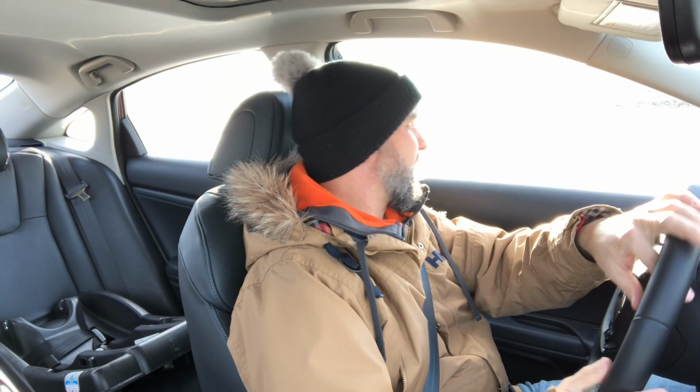Anyway, this thing is really good. Absolutely good. Like I said, quiet, refined, smooth, actually peppy in sport. When I paid $28 for the base car, $32 for the touring, the only issue that comes to mind is the all-new 2019 Prius with the E all-wheel drive, which would hands down get my money, despite the fact that it's uglier inside and out and not as well equipped. Having said that, this thing is still surprisingly good.